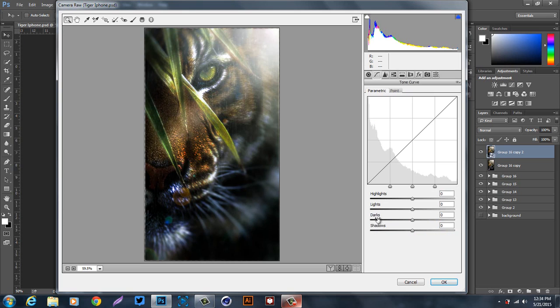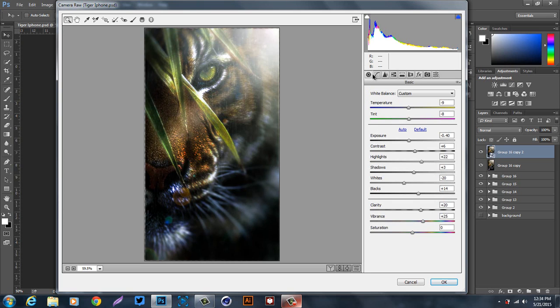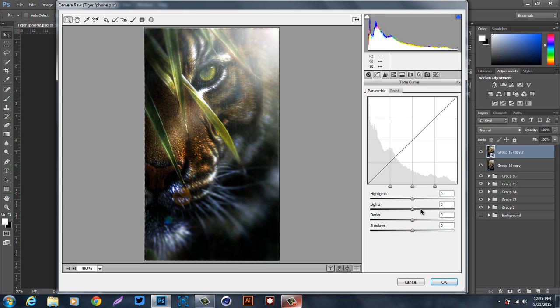The highlights, lights, darks, shadows, basically they are the same in here, but they just do a little bit more detail. So you see like that, the light kind of shines a little bit more. We're not going to worry about the lights and darks, shadows. If you have CC, you can play with those by yourself, figure out what they do. You can see what that does. It makes it a little bit brighter, makes it darker. But we're going to keep that the same.